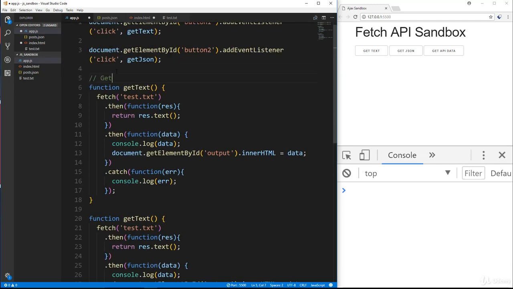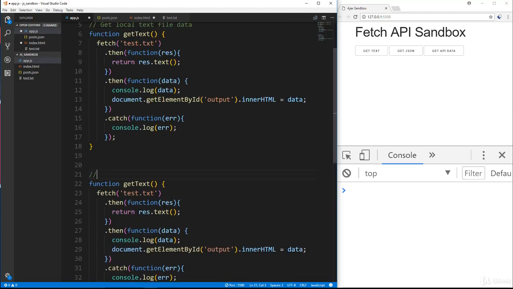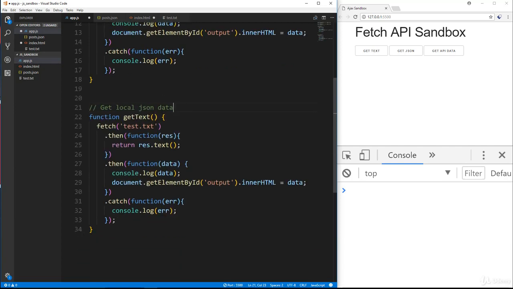We'll say get local text file data, get local JSON data. Okay, so it works the same way. We're going to just call fetch and then the name of the file, which is posts.json.